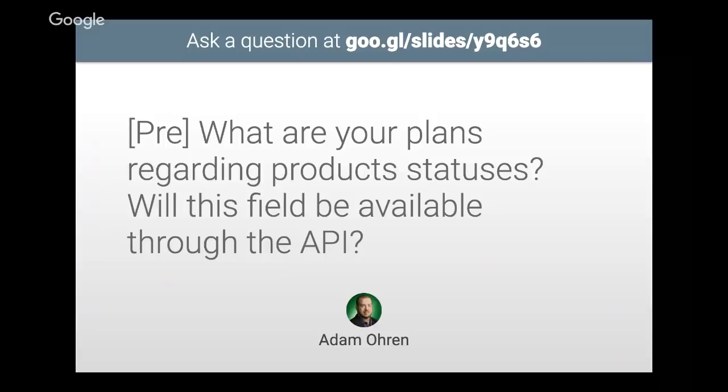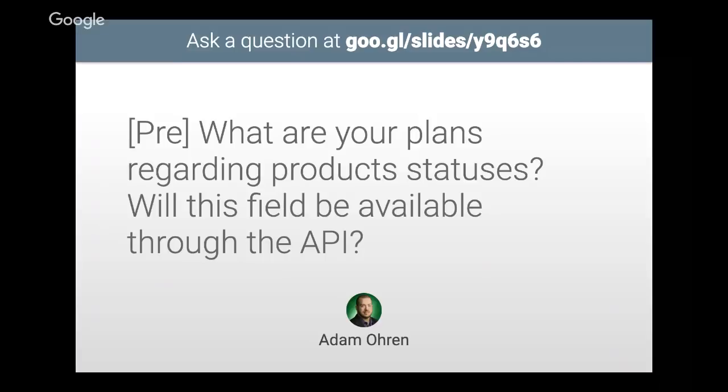You can use the Content API for shopping to fetch product statuses for products and shopping campaigns. So this field won't be available in the Google Ads API, but it will still continue to be available where it is currently available now. If you go on Google and search for the Content API for shopping, you'll get to the documentation for Merchant Center. There are two endpoints in that Content API, the product statuses endpoint and the account statuses endpoint.